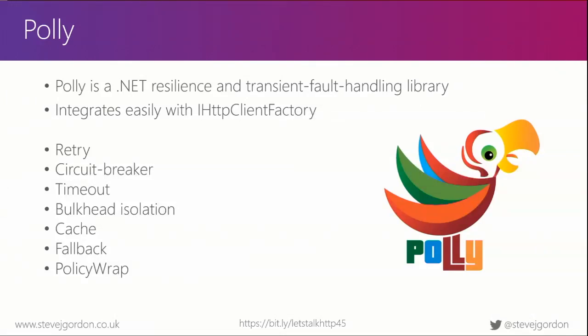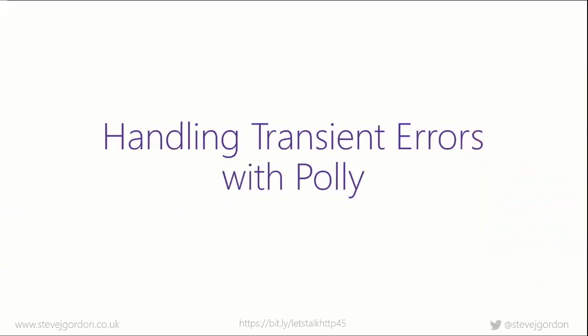And there's all sorts of policies. I could spend a whole talk on these, but circuit breakers would let you release pressure on a downstream system, for example. If it keeps failing, maybe stop sending requests for a period of time. You might apply timeouts. Fallbacks are quite useful. If you've retried and you can't get a good response, maybe you want to provide some kind of default response. And you can even wrap things with caching. And you can chain these together. It's very typical to chain multiple policies together, either manually or as a policy wrap, which lets you put very complex logic together. So let's look briefly at how we would use Polly in our code today.